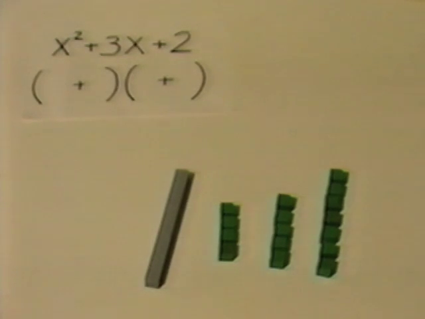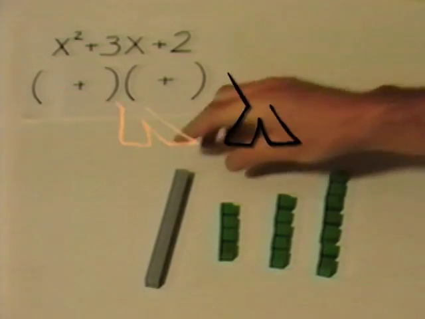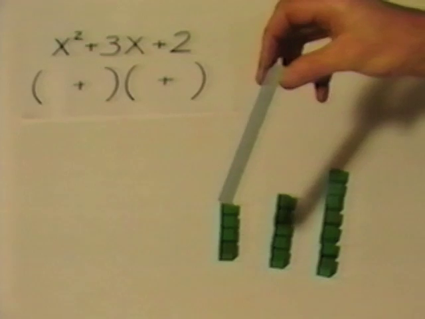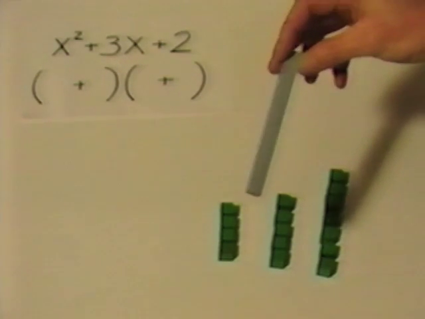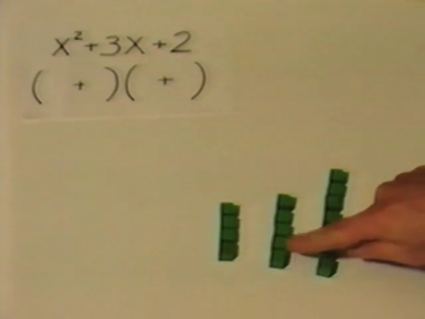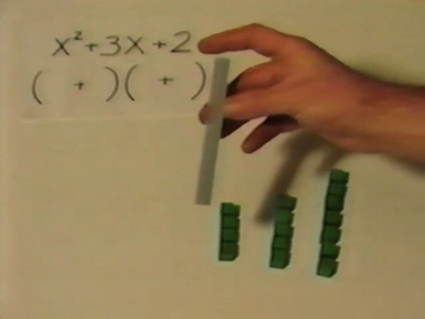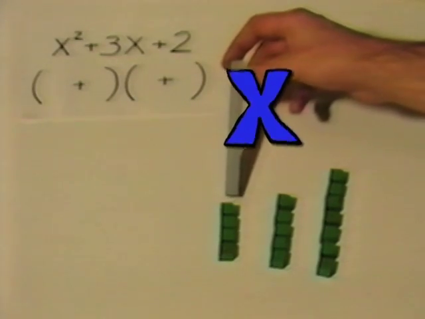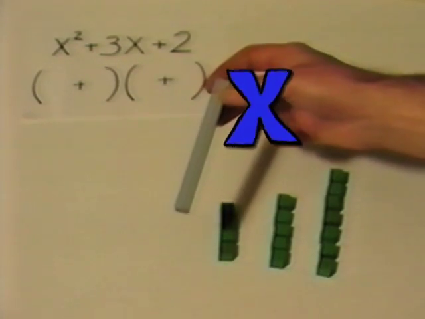I can't count it. Now the mathematician uses the words, I don't know, so much that he gives them a special name. He calls it X. This is X, which means what? I don't know how much it is. I can't count it. Here we can see we have 1, 2, 3, 4. We can count it. 1, 2, 3, 4, 5. We can count it. This we cannot count. This is X. It's one wide, but how long is it? We cannot say.